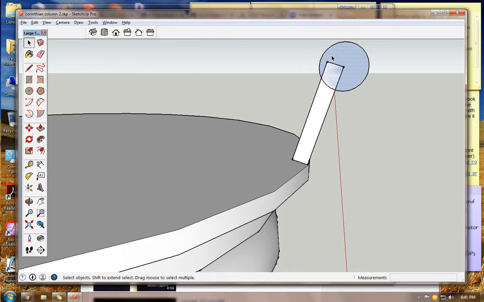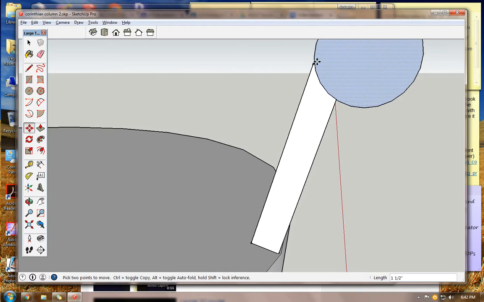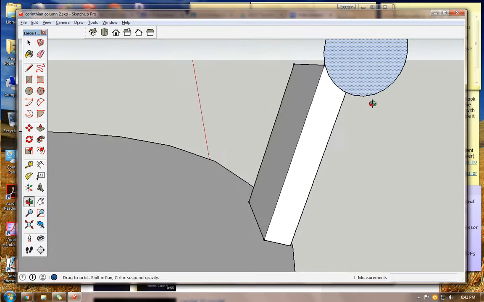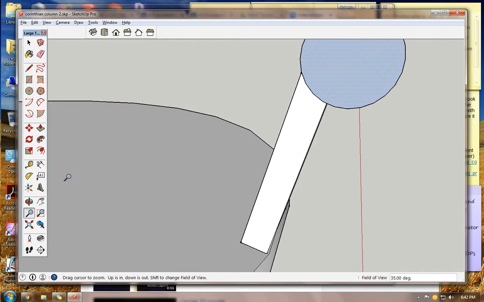I'm going to take the circle and move it forward just a little bit with the move tool, so that it is touching the front part of the rectangle that I've drawn, and a little high like that. Okay. I basically want it to touch this corner, but just barely. Okay. Make sure that I'm still touching. Yes. All right. I'm going to zoom out a little bit.